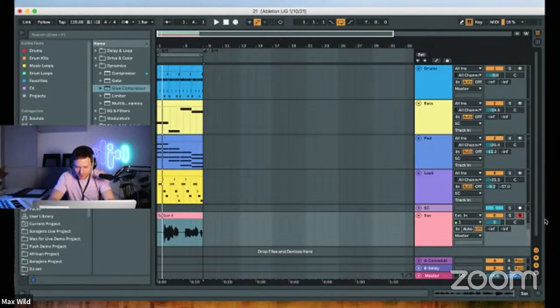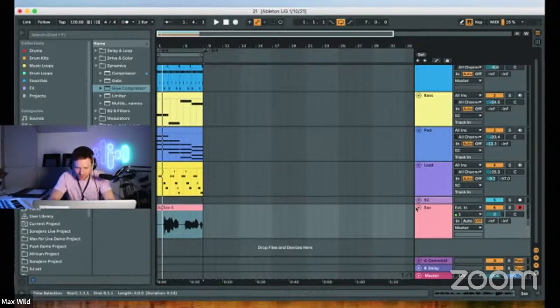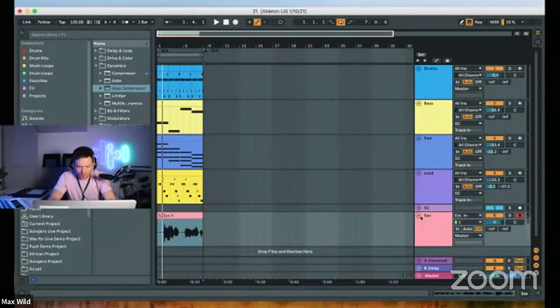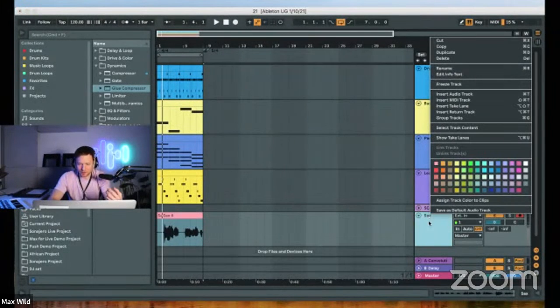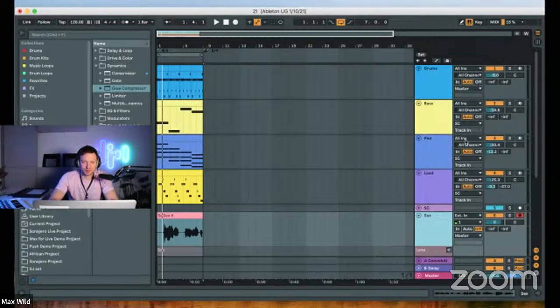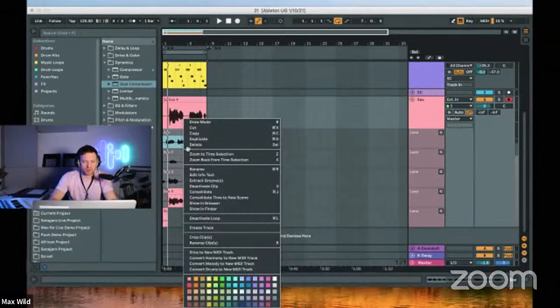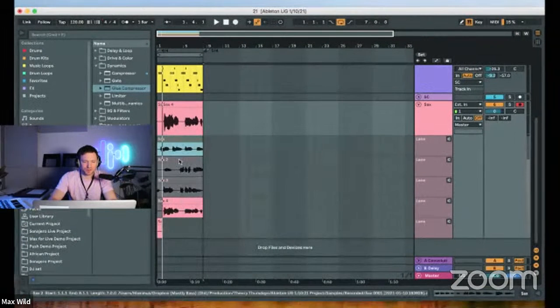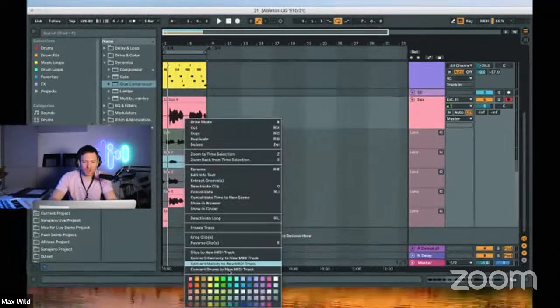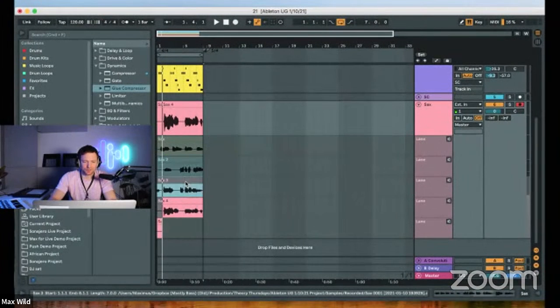Let's see how it came out. So now I'm going to right click on the track and go to show take lanes. And boom, these are the different takes that I just recorded over that 4-bar phrase. All right. I'm going to color code, just give them a different color so that you can see how I kind of chop them up.